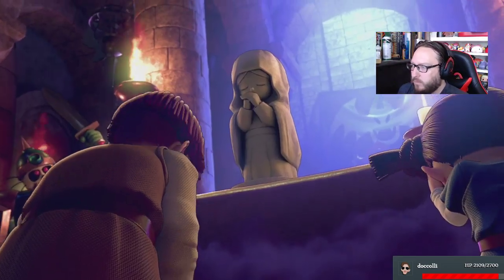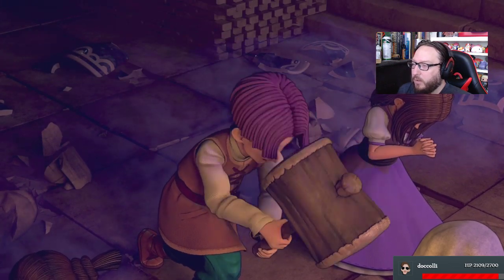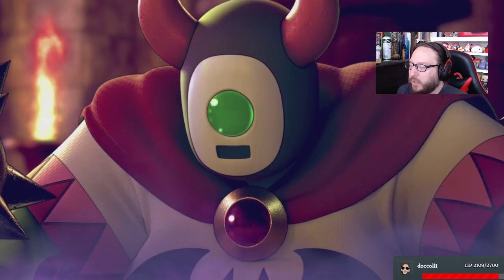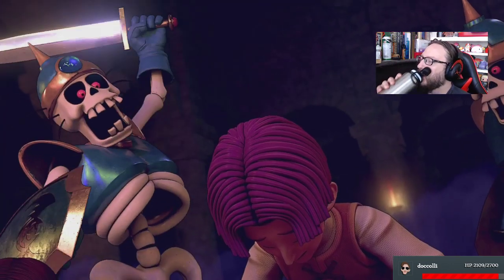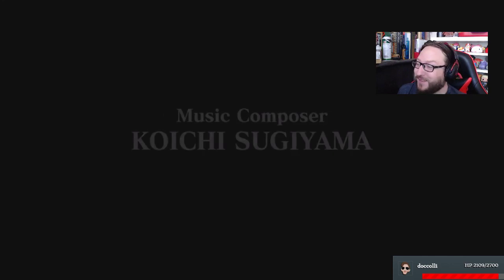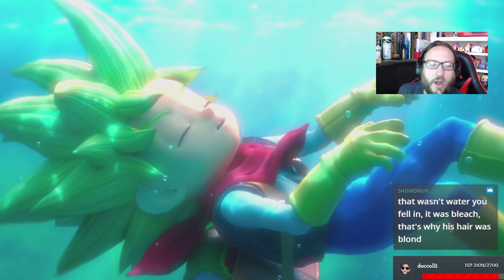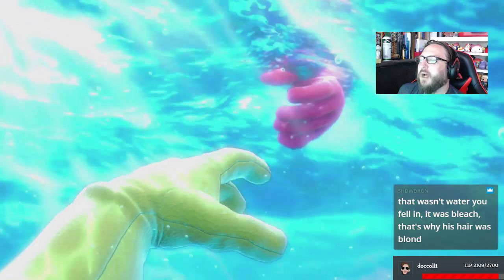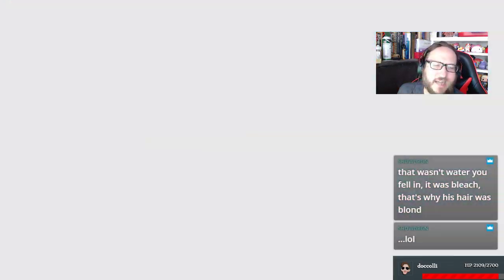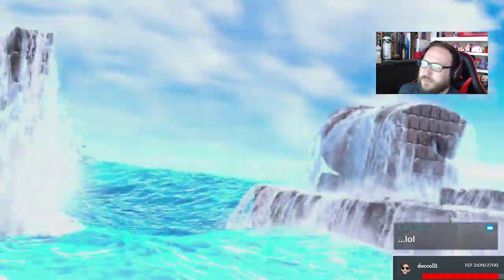Oh. No, don't do it, bro. You can't. No, he won't. He won't. That's awesome. That's awesome. They need the builders to destroy the things. Oh, it was bleach, and that's why he's blonde. It's the refracting of the light, right? The light is refracting.